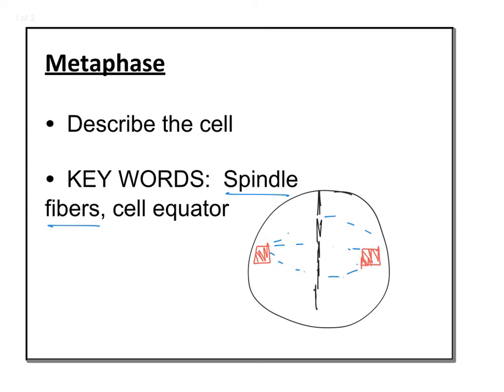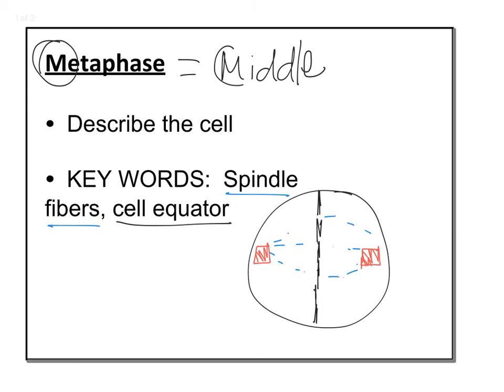So I'm going to have all 6 chromosomes now lined up down the middle of the cell. Okay, so I've used the 2 words, spindle fibers, and the middle of the cell is the cell equator. So in metaphase, again, all that happens is the spindle fibers shoot out from the centrioles, attach to the chromosomes, and move them to the middle of the cell. I like to remember metaphase, M equals middle. That helps to remember what happens there. So the M in metaphase is for the M in middle.